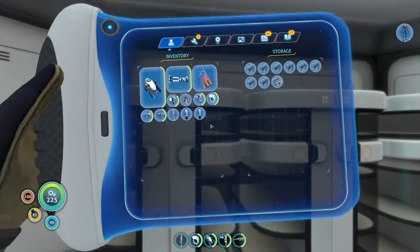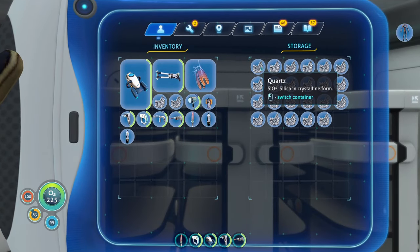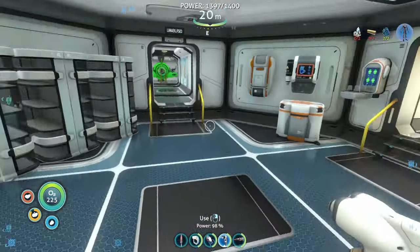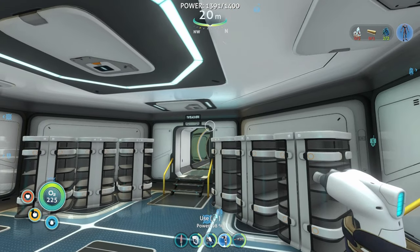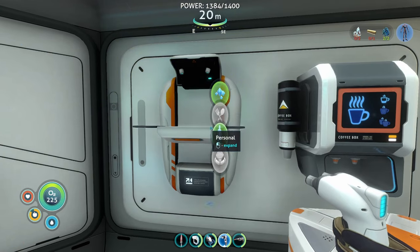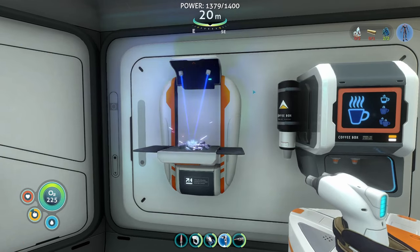5 glass and 2 titanium. Oh, okay. 1, 2, 3, 4, 5. Easy. And 2 titanium. So where do we put it? I could put it in the big room back there, because we don't really have much in there. You know what? Actually, yeah, that's what I'm gonna do. I'm gonna put it in that big room back there.